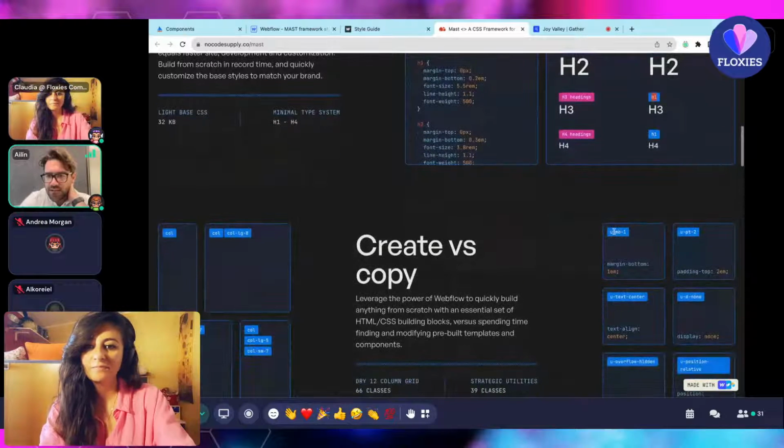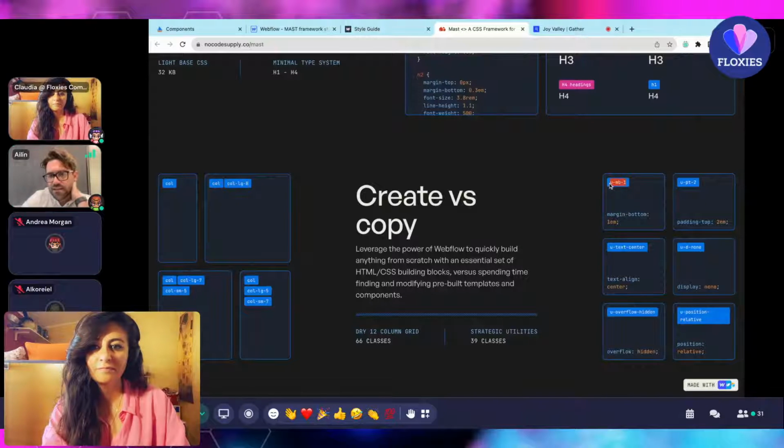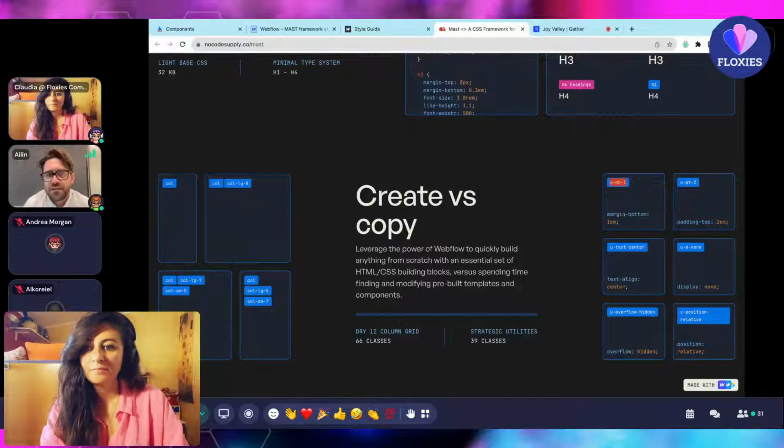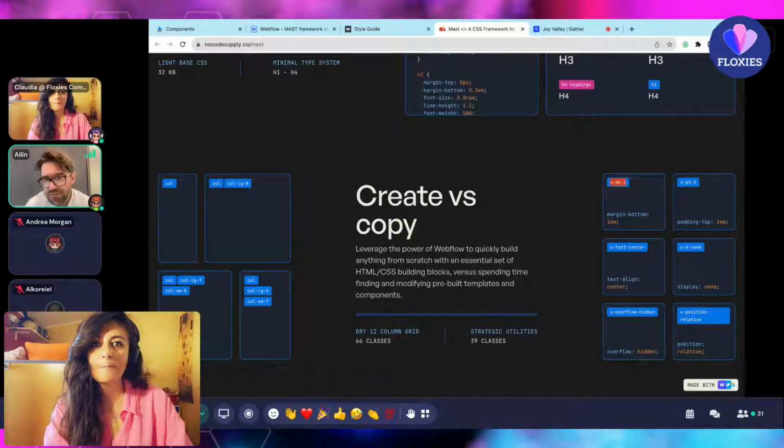And when we come down through the different classes that are pre-built, there's a lot of abbreviations here in MAST. So that's the first major difference between client first and MAST. With both of them, if you think of them as languages, you're going to have to learn the basic structures of the language so that it becomes intuitive and quick.